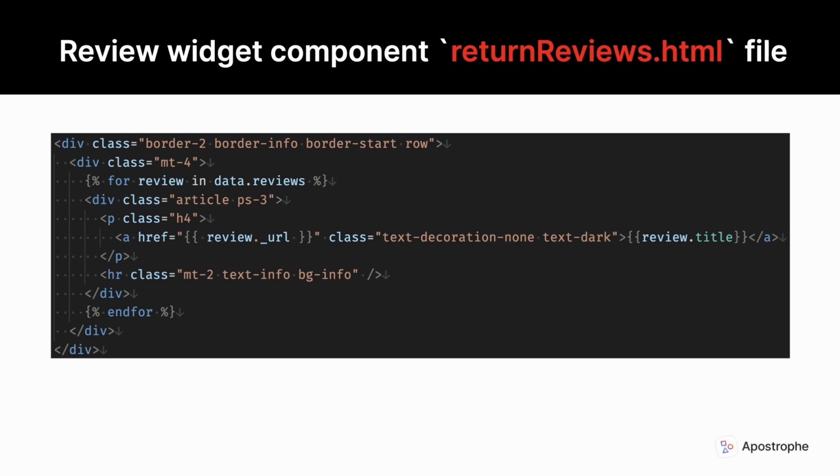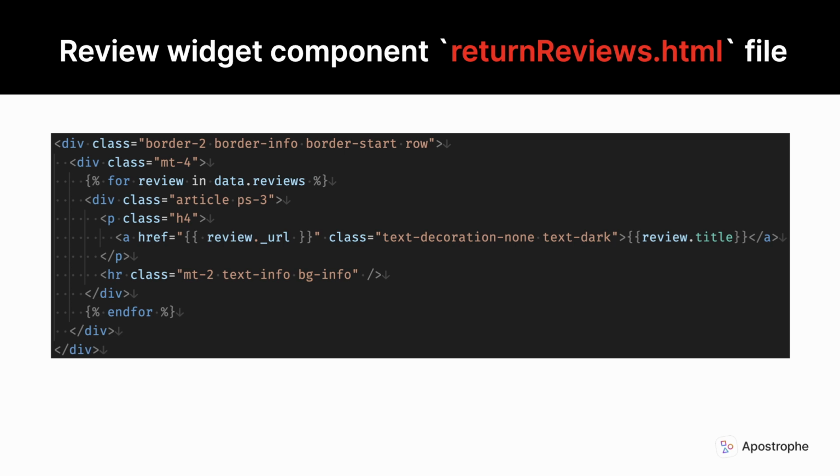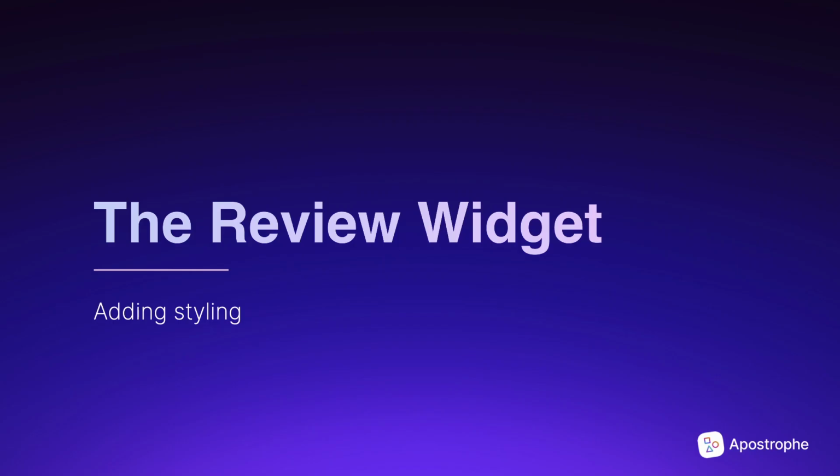However, it is interesting to note that if we were to log the information being delivered to the component markup, we would see that there are several computed fields, including _id, _parentUrl, and _parentSlug that can be used for creating navigation items, like a link to take the user to the particular index page that this review belongs on. If we were to spin our site up now, we could populate our homepage with our new widgets, but it wouldn't look quite like our final project because we still need to add some additional styling.